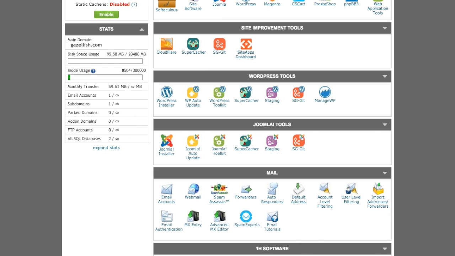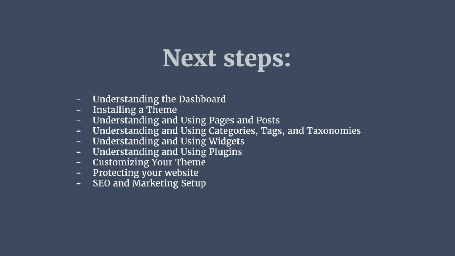So that's it. At this point, you should have WordPress up and running on your website, and now you're ready for the good part, setting up and customizing your new website. Next, we'll go over what all the different aspects of WordPress do and how to use them, as well as how to customize your new site to make it your own. We're also going to cover how to set up your WordPress website with all the best online marketing practices, including search engine optimization, as well as how to link your website to your social media and email marketing accounts.